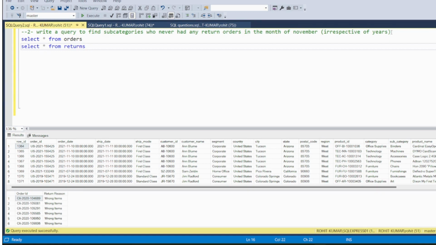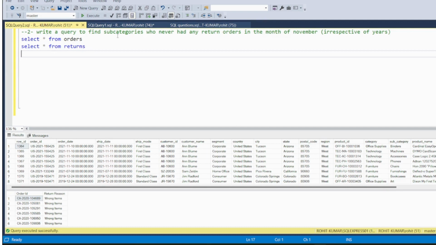And we can't use IN here as well, because with IN also we have to mention a particular date. Here we have to find the month of November only from the order date. If you see here, this is the order date, and the order month should be November. Here you can see July, December, everything is coming, but we have to find the orders for November only. So let's do our first part.